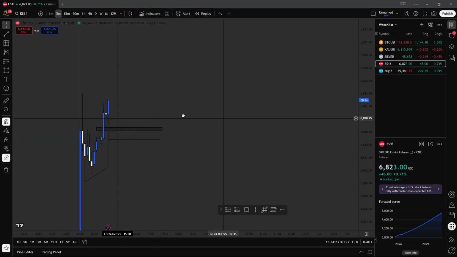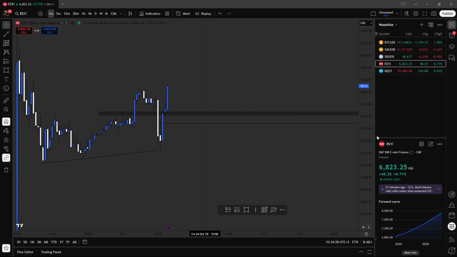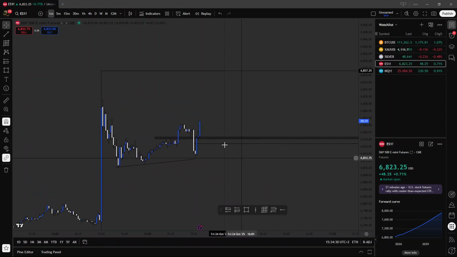So now I just need to wait on the 1 minute and wait until the news comes out. The news comes out in 10 minutes, so I need to wait 10 minutes. And I know the setup will probably go without me, so I might miss this trade.